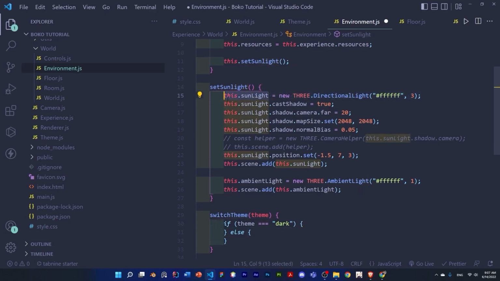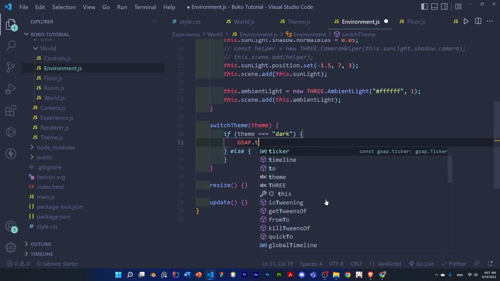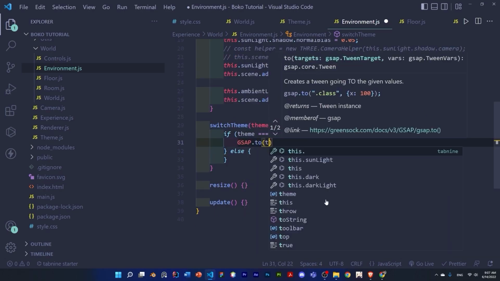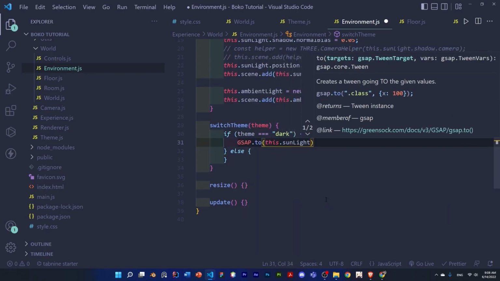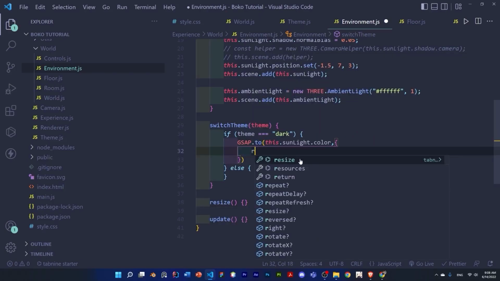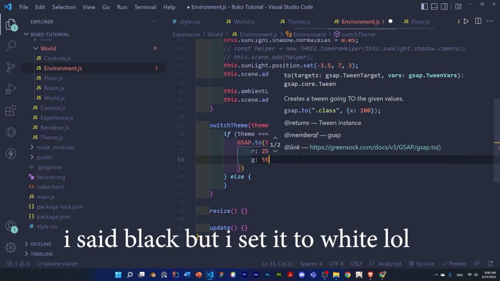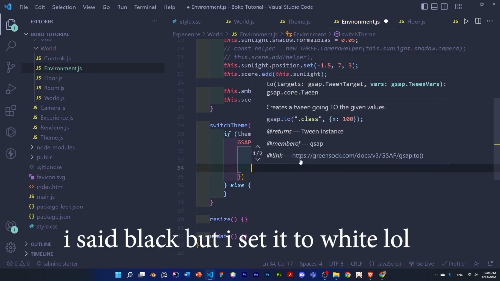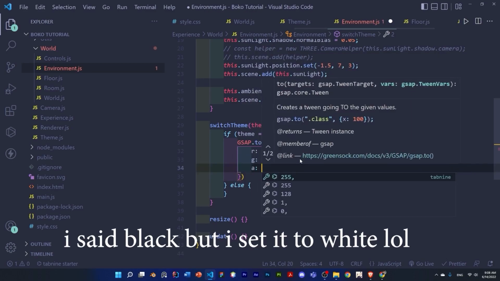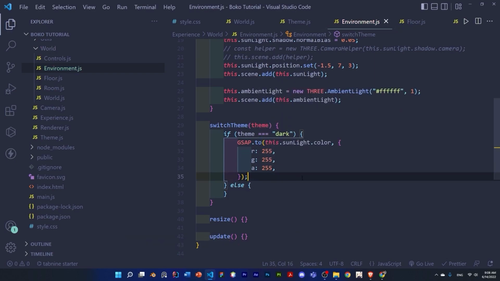Let's animate the color of this.sunlight using gsap.to, this.sunlight.color. And let's set its RGBA values, let's just set it to black. So 255, 55, A 255. This is just the RGBA values for black. Okay, let's see if that works.